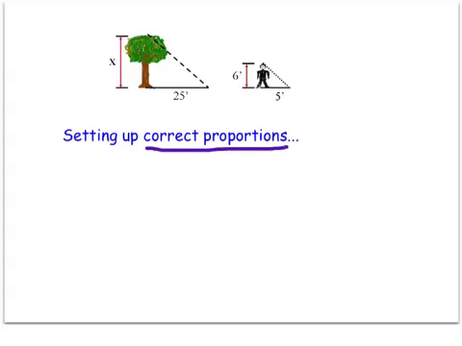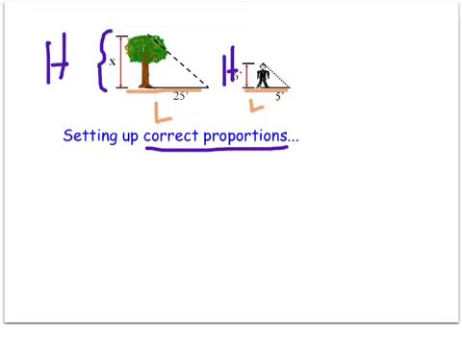So right here where it says X, this is my height. I'm going to write H for height. So I have to look over at my little dude. What would be the height, the 6 or the 5? The 6 would be. So this would be my height. And this down here would be the length of the shadow. That is really important because when you're setting up proportions, you have to make sure that you're comparing the right side of things.